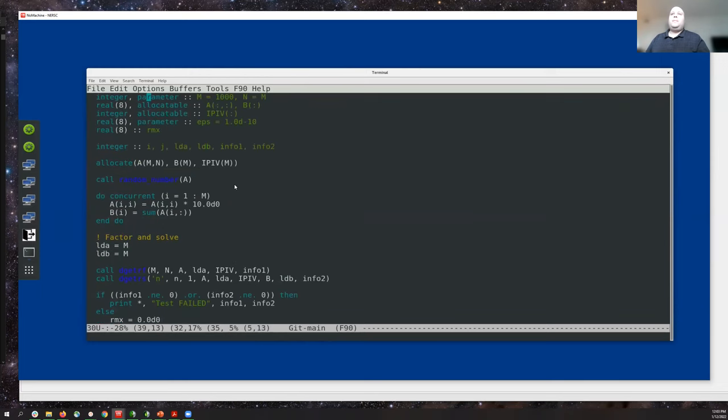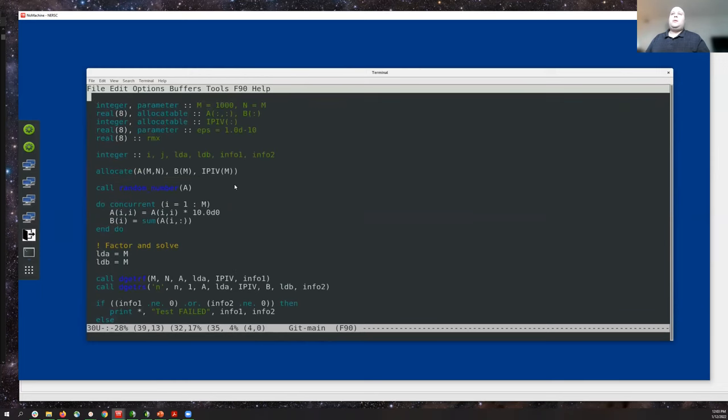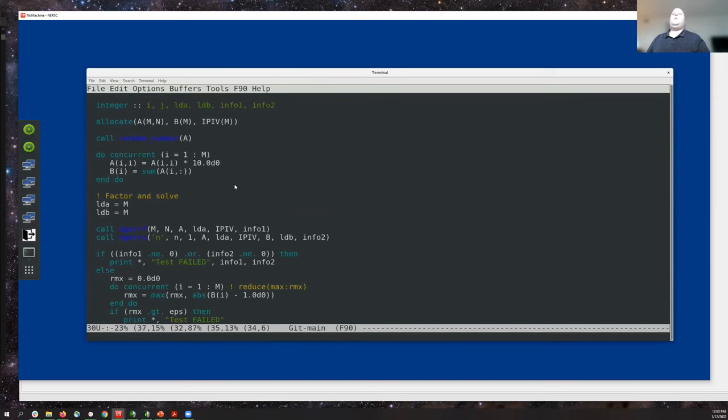Now, this example uses a matrix that is size 1,000 by 1,000, and it's using a number of standard Fortran APIs, but can be run entirely on the GPU. So this call to random number that will fill in the matrix A, as well as this do concurrent operation that initializes and modifies the matrix A and fills in B, as well as these BLAS operations, can all be done on the GPU with the support that the NVIDIA compiler has. That requires you to turn on a couple options, which we'll see in a moment, but you can also just run this on CPU.